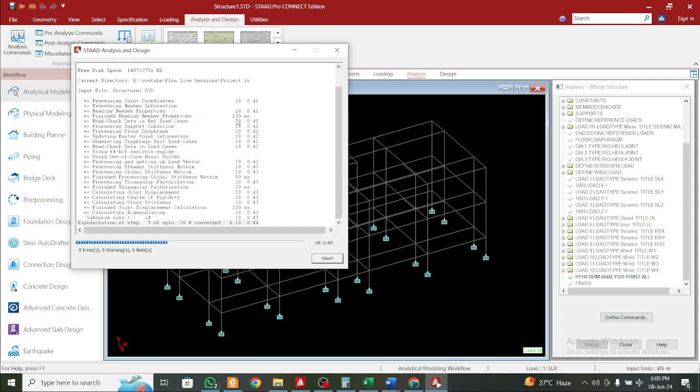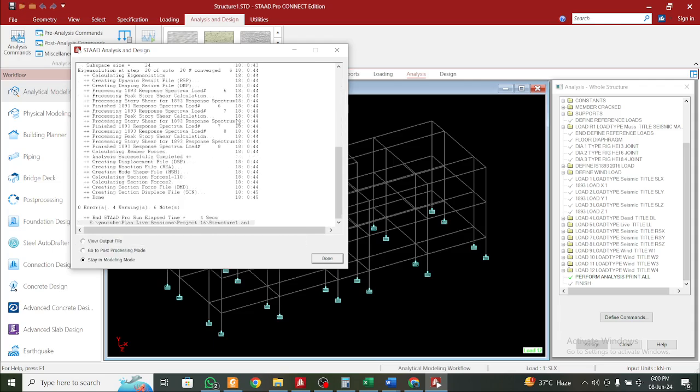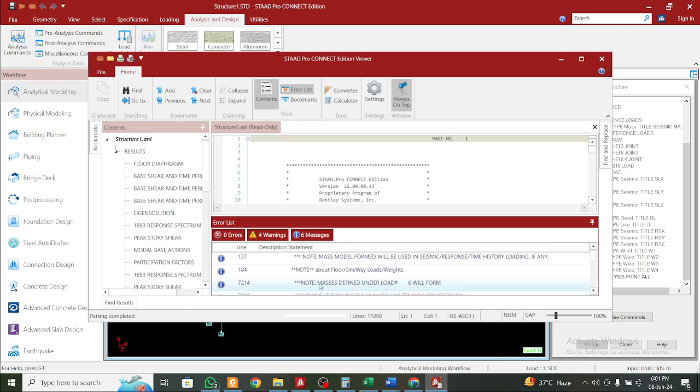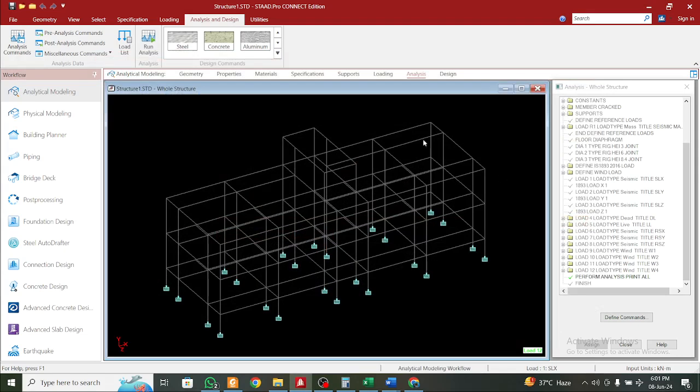This time I think there will be no error, but there will be some warnings, so we'll fix those warnings one by one. One warning I already know, but I still want to show you the warning here. Go to output file. Now how to remove these one by one. We'll aim for 0 warnings. First of all, let's see the warning. This UVC has tension and compression. So how to fix this? Let's fix that first. Then we'll see about the remaining warnings.